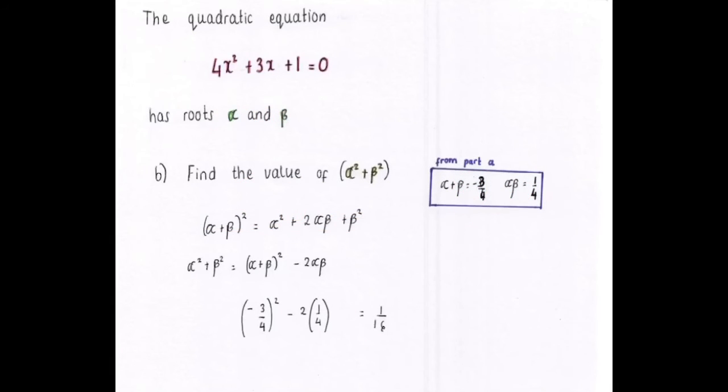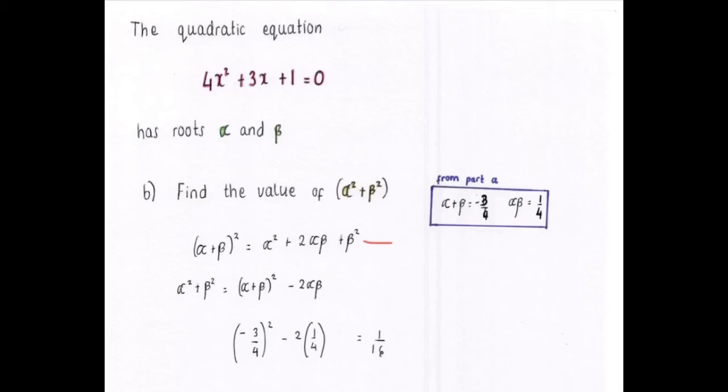Here we're to find alpha squared plus beta squared. We have to keep in mind that we have values for alpha plus beta and alpha beta from part A, and we'll be looking to use these. The first step is to think about what result we would get if we did (alpha plus beta) all squared, and we get this. And we can see that we have alpha squared plus beta squared, but also an additional 2 alpha beta. But we can fix this problem quite simply.